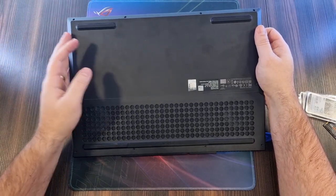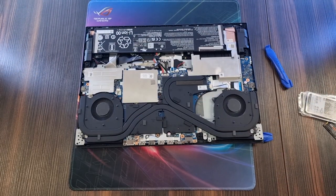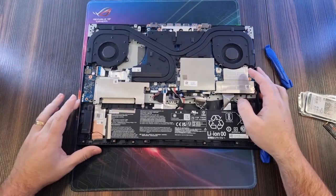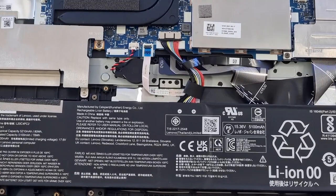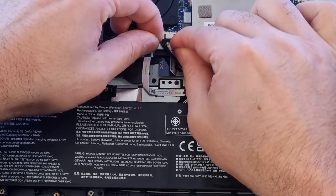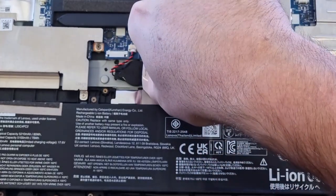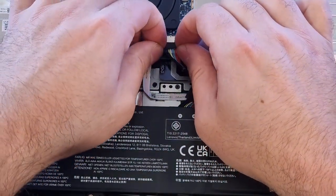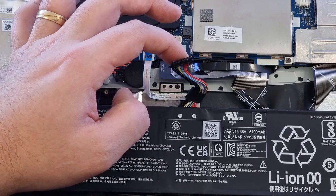I applied a little pressure backwards and now we can just take it off. Once again, don't use force. The first thing you want to do when you upgrade your system is unplug the battery — that is this little cable here. Just wiggle it a bit backwards, maybe pull the cable a little bit, but do everything carefully. So now the battery is loose.